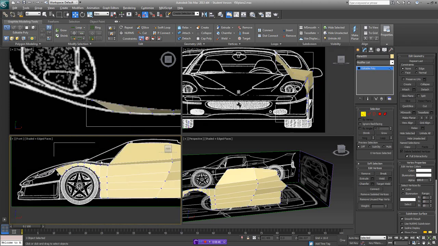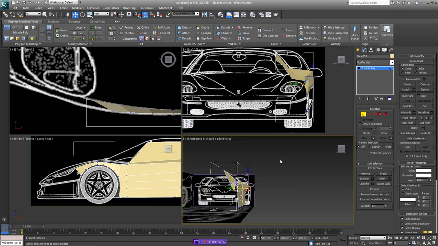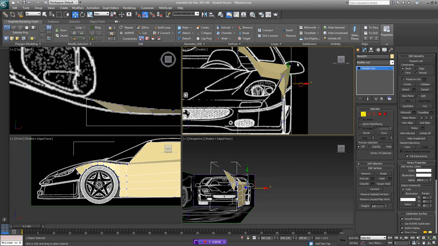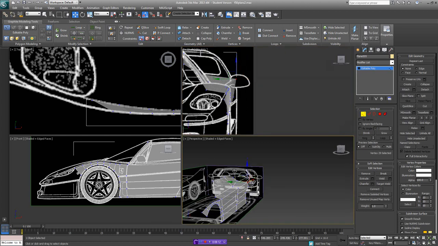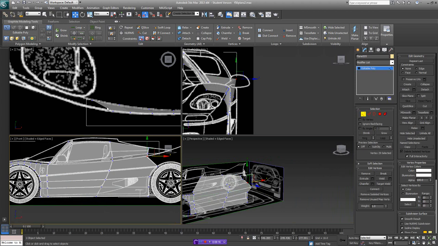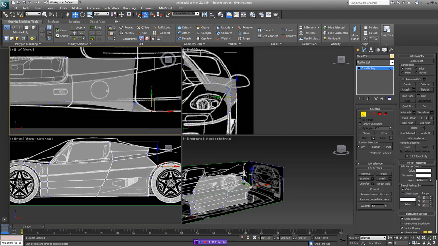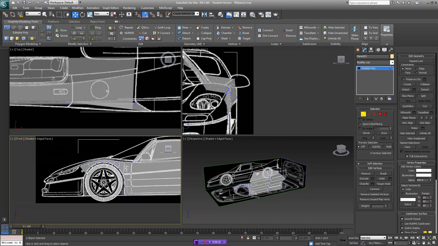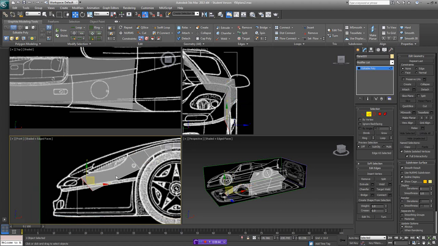So obviously, things I use all the time, Alt X for changing between. I've got a bit of an issue there actually. We didn't quite do that one right. So that's what I mean. Always make sure you look around your mesh and check that everything is right, because if you're not very methodical about it, you'll find you miss something and then give yourself a lot more work to do later.